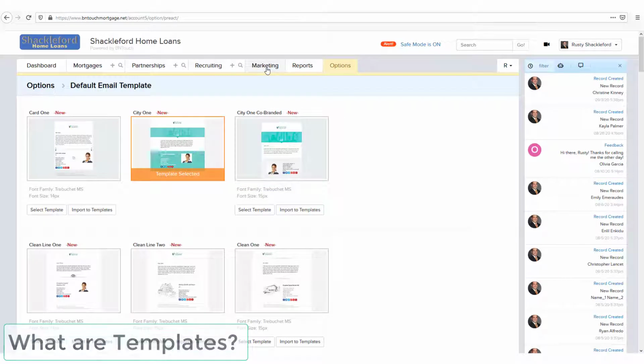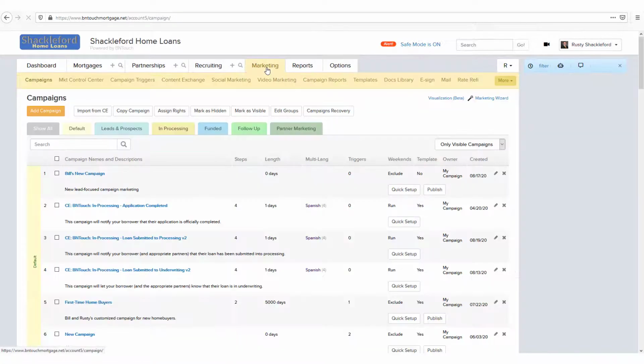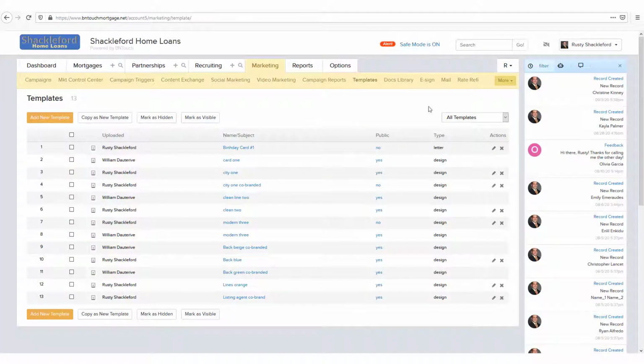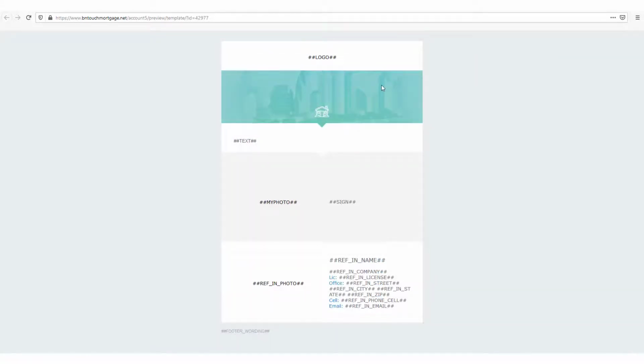To manage your office's marketing templates, open the Marketing tab in your CRM, then click the Templates sub-tab. If you don't see it listed, click the More menu in the upper right corner to view any hidden sections. Here, you will see a list of all templates in your system. Templates represent reusable designs for your marketing messages. Each template will display in the list below, along with the user who created it. You can always see what a template will look like by clicking the blue name link.